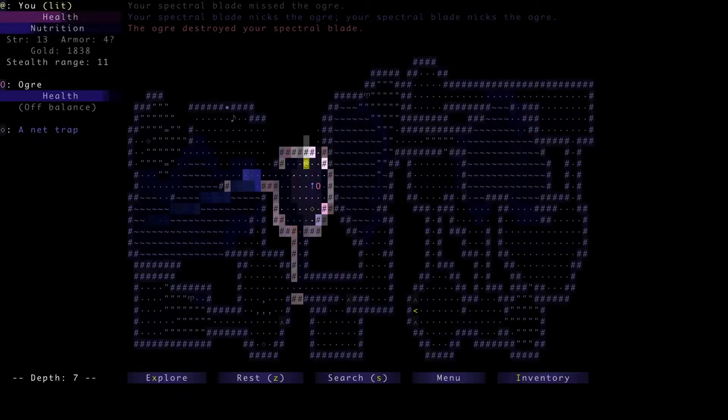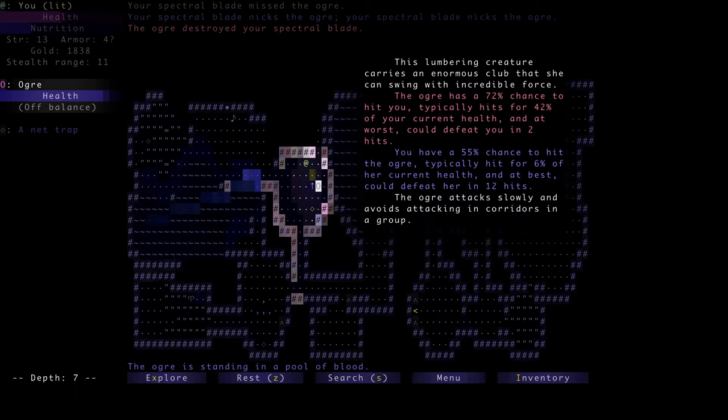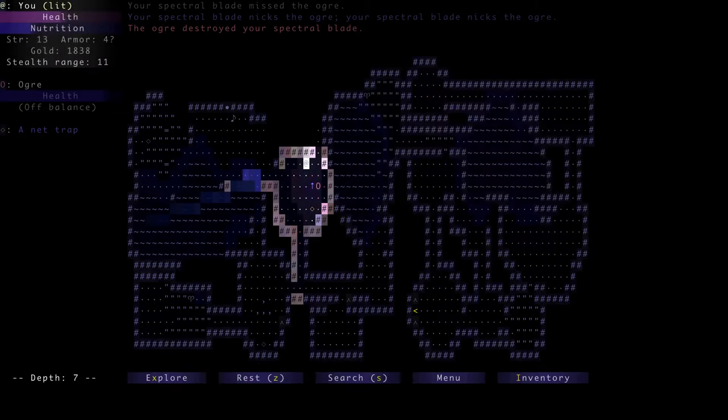It is a stone wall. I wish I knew where it wants me to go. The ogre is standing in a pool of blood. Two down, two right. A stone wall. Not this way. Oh, we've been that way. So I need to go down? I'm not exactly sure where exploration wants me to go.